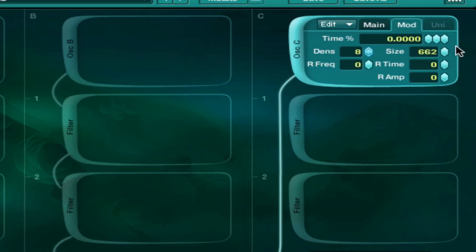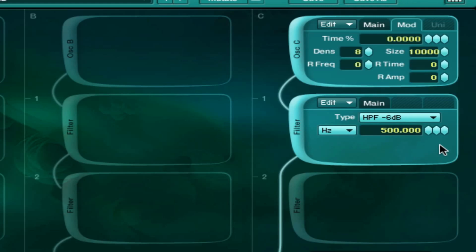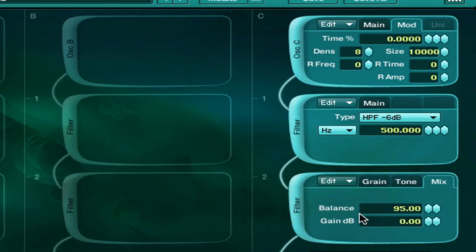Or we were making a pad sound, so 10. I think that's also the max, yes. And all the randomness is taken out. Everything is set on 0. Then we go to the filter section. There is a high pass minus 6 dB filter on there because I wanted to take out the lows, because we already had channel B taking care of the lows. So we were cleaning up the signal. And then we go to the last one.